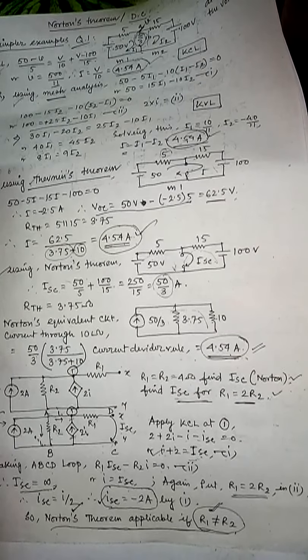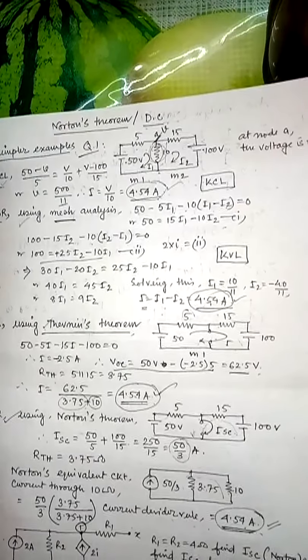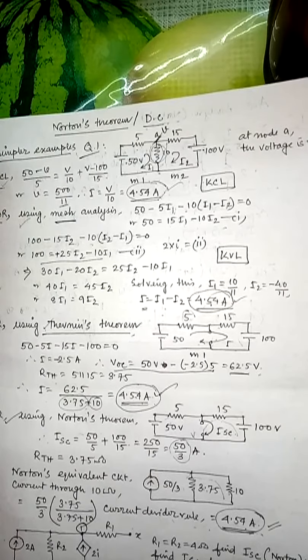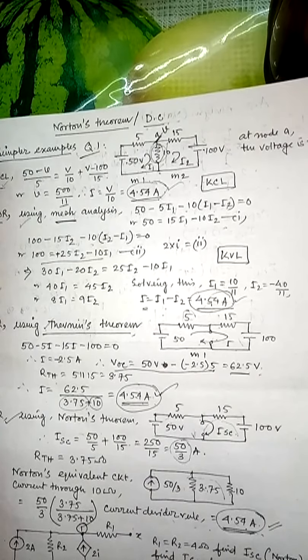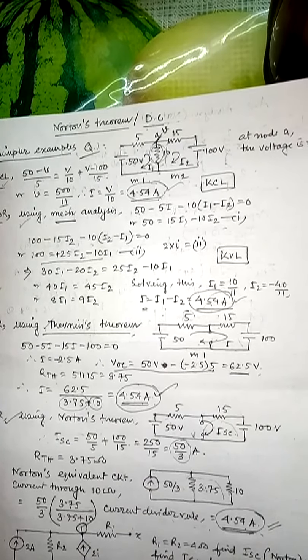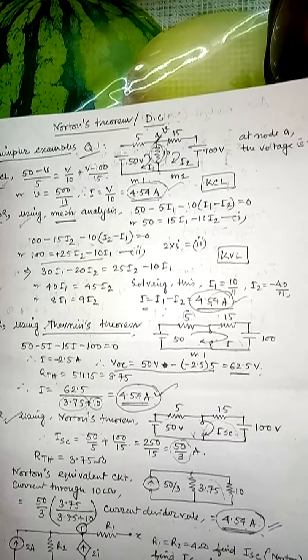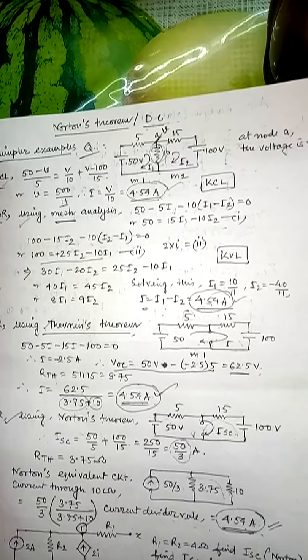So this is all about the DC analysis, what I have studied, what you all have seen: the DC analysis of Norton's theorem, the application of Norton's theorem to a DC circuit. In the next class we will find out some other mathematical problems of the same Norton application on the AC circuit. The rules of the AC circuit will be the same as I have discussed in the Thevenin one. So in Norton's, we have to see how to use the Norton theorem in different types of AC circuits in my next class.